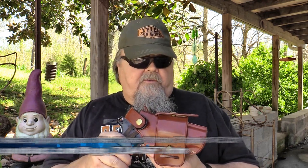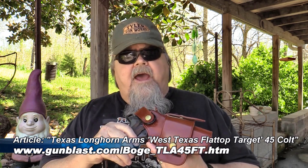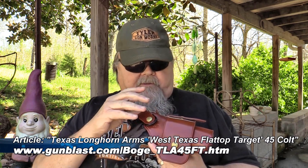A really neat holster for the Garrison or any other 1911 pistol is the Ironhide from the folks at Galco. This is a really neatly designed holster. It's a design that Bill Grover, who used to run Texas Longhorn Arms, came up with back in the 90s, I believe it was. But it's a really ingeniously designed holster.